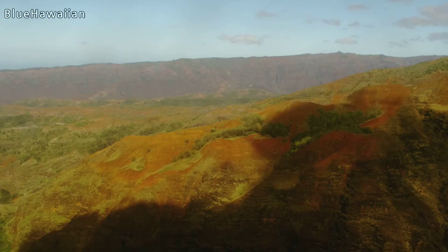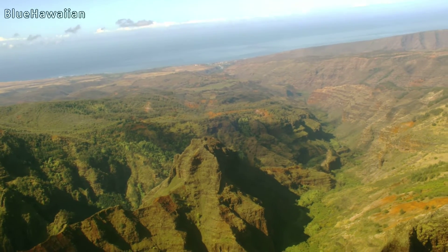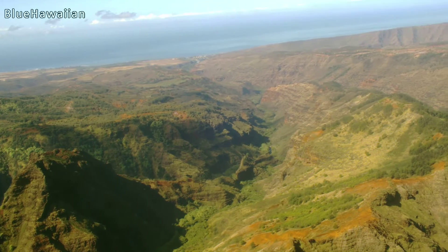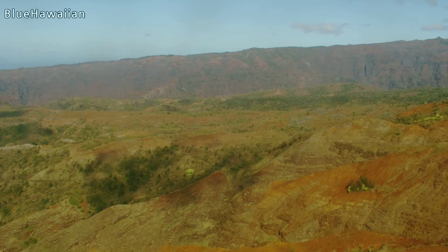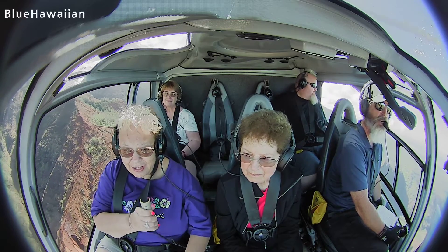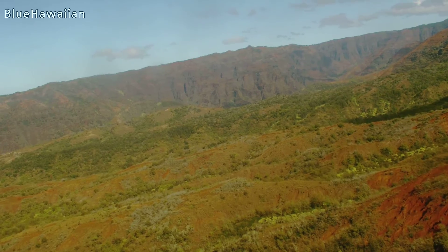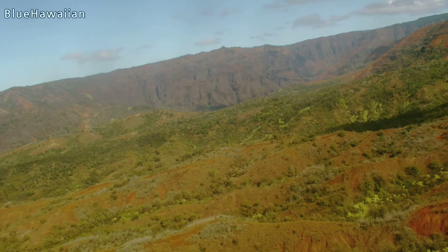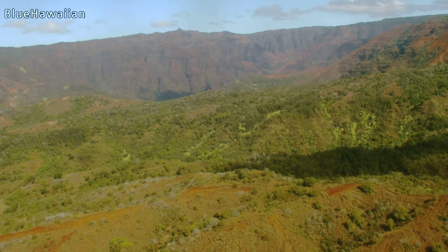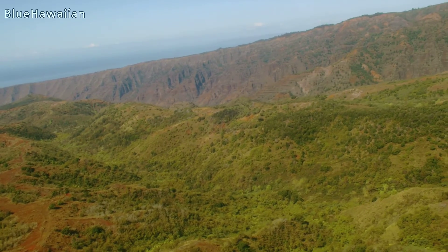I'll show you the Robinson's property line. As you look ahead, there are three hills approaching in the distance, all really close to each other and parallel. On the third one, as soon as we cross over that, we'll leave Robinson's land and go right into the state line. This kind of reminds me of Arizona — and Waimea Canyon is sometimes called the Grand Canyon of the Pacific. The road just ahead ends up going up that steep red hill to your right. As soon as we cross over this road, we're out of Robinson's land and into the state. Now we're on our way to Waimea Canyon — definitely more of a horseback trail.